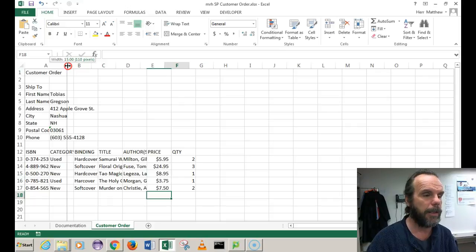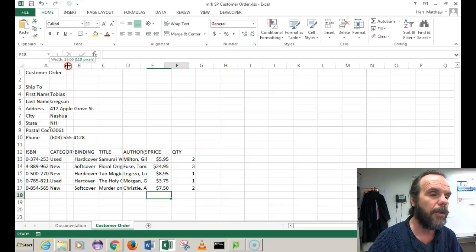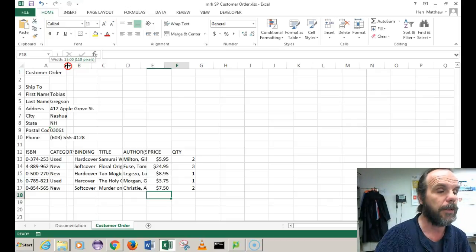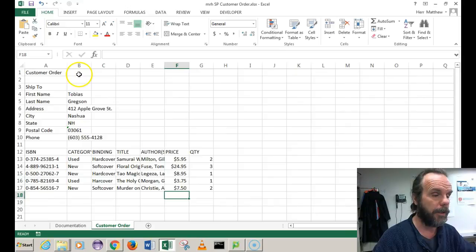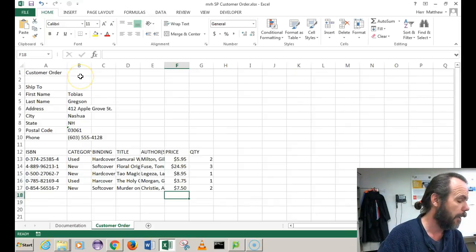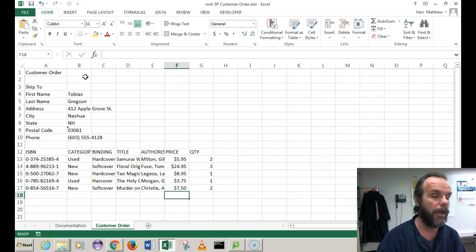Leave it there, but keep holding on to the mouse for just a moment. You can also see some other things that happen there. You can see a vertical line which shows you how it's going to look on your spreadsheet. And again, you can see that screen tip. Once you've got that figured out, you can let go of it, and it moves that entire column over so you can read the whole thing. Pretty handy to be able to read the whole thing.